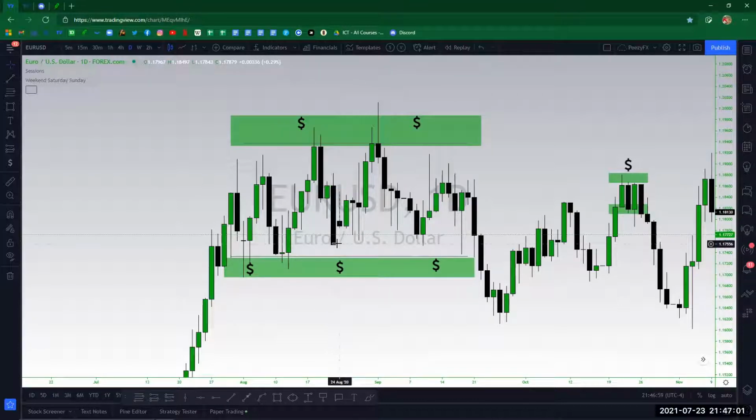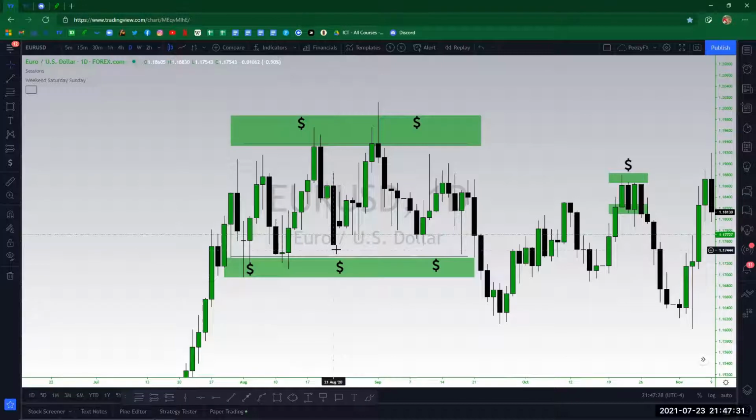Buy and sell side liquidity are generated from support and resistance, and it creates liquidity pools. A liquidity pool is an established level in the market where stops and orders would be resting, leaving these areas exposed for smart money to hunt, taking out stop losses and triggering new buy and sell limit orders that may be present in that area.